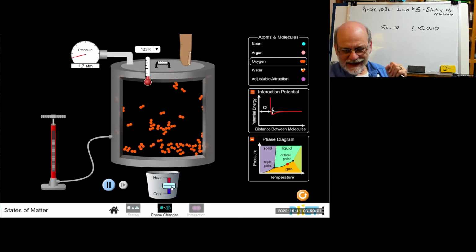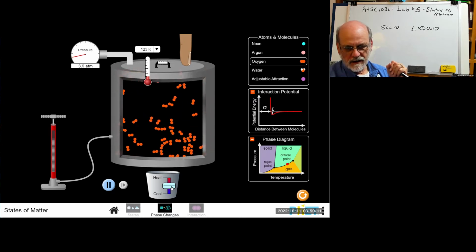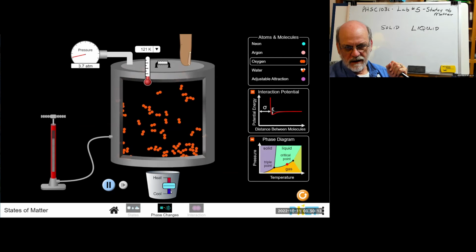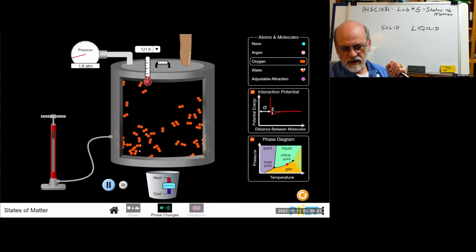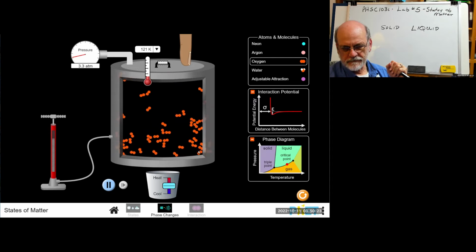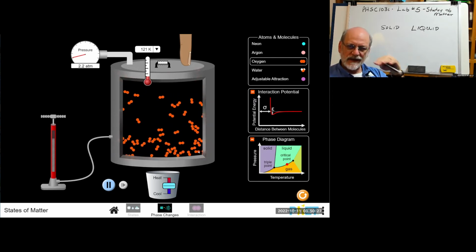Are we starting to get any liquid forming? Some right in here, maybe a few over here. They're starting to associate with one another. So think about what's happening here on the molecular level.